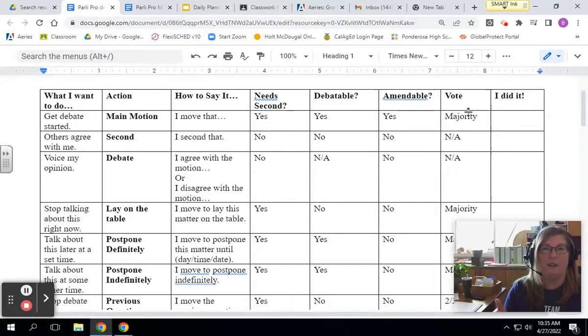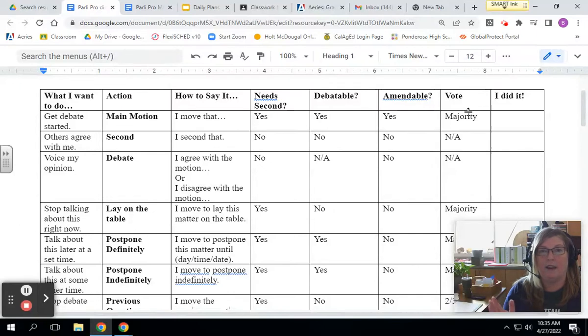So we're going to start with an issue. You're going to be writing a script if you're doing this in writing. So you'll put the president and then like member one, member two, the president again, who's speaking, just like a script. So you would say the president. The first topic for debate is, should we eat ice cream in class every Friday? Is there a main motion? So you would be writing that out, what the president says.